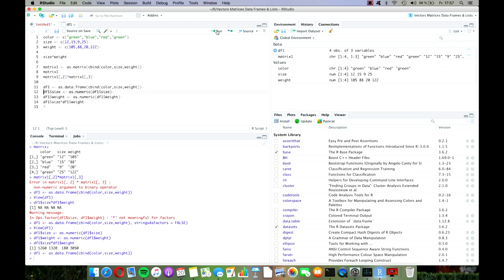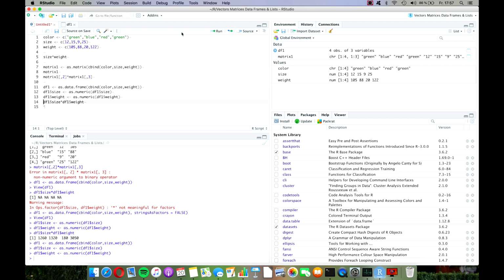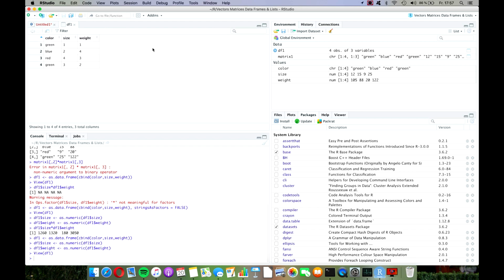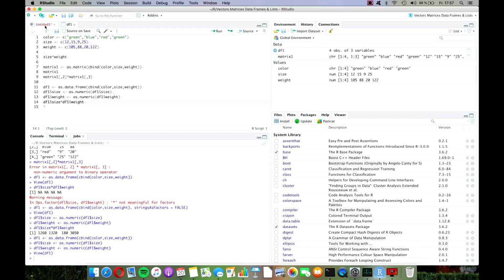Redefine it and run these two. And as you can see, we have lost our original values, and we have just 1, 2, 4, 3 and 1, 4, 3, 2, which are the factor levels that R has assigned to these numbers that we have defined.